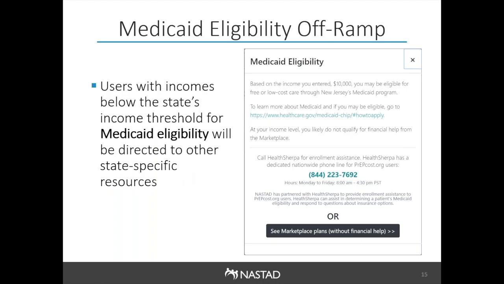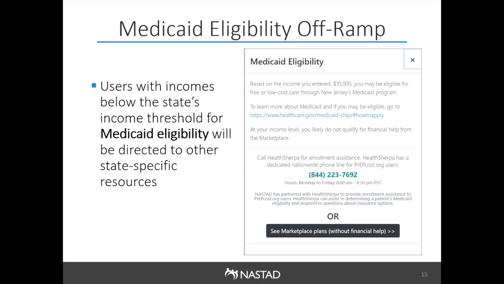Thanks, Edwin. So jumping back now to estimating income. Once you put in a consumer's income, if their income makes them eligible for Medicaid in their state, they're going to get a pop-up window that looks like this, letting them know that they might be eligible for Medicaid. It'll have a number to call Health Sherpa to apply for Medicaid.